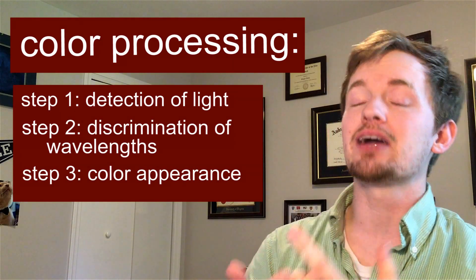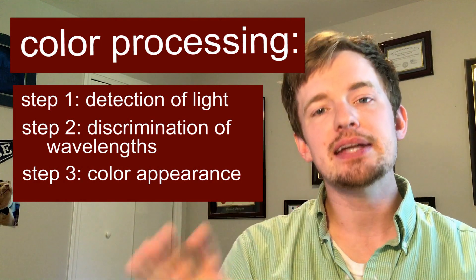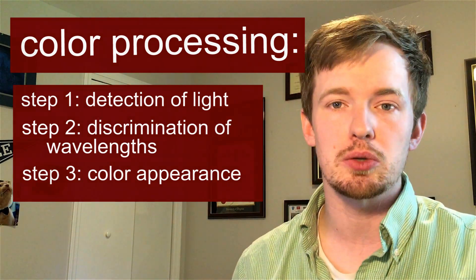The final step is color appearance, and this is where color constancy comes into play. Color appearance is the idea that colors, in order for us to really be able to process them, need to stay roughly the same regardless of the illumination. In other words, if I were to turn up all the lights in this room, my shirt would still be kind of green and kind of white—it might look darker, but our brain would be able to understand it's just a color of green, it's not magically brown or magically red. That process, as obvious as that sounds, is actually gonna have some pretty profound implications on how we see things in the world around us.